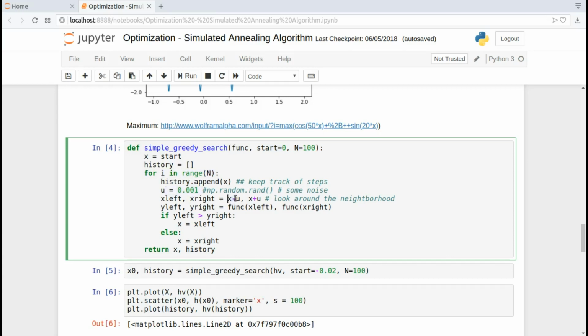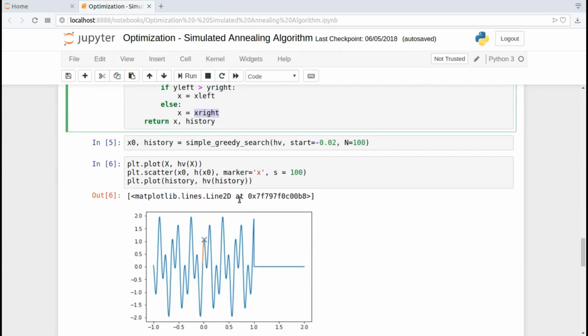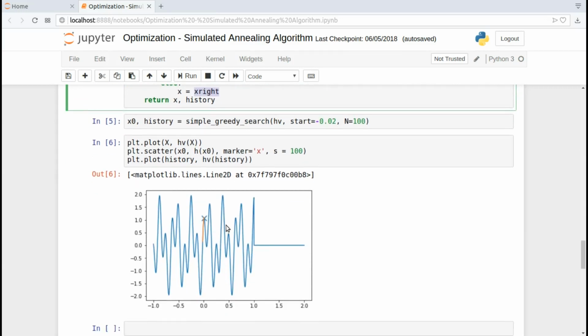So we look to the left and we look to the right, and based on which value is greater, if moving towards the left is greater, we accept the left candidate. Otherwise, we accept the right candidate. And we do this a number of times until we reach convergence.